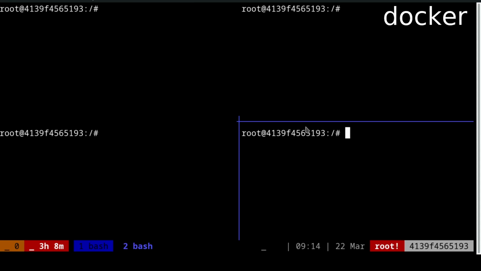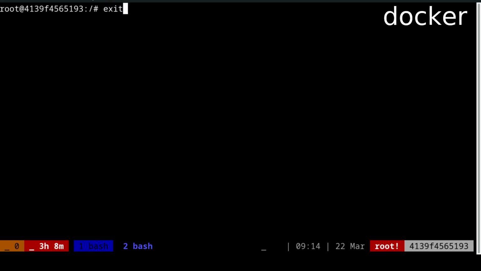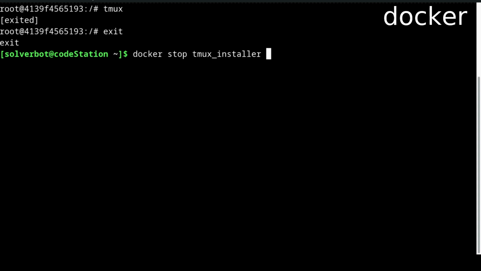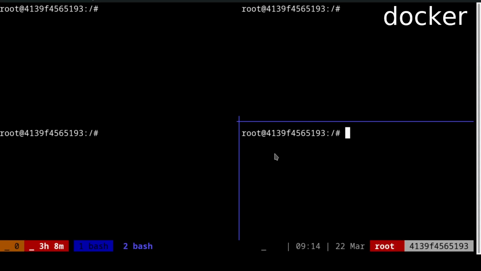We have seen that everything is working. Now we are going to wrap it up. All the practice has to be properly cleaned up. So I'm going to exit all these windows and then clean it up. I'm going to come out of tmux, come out of Docker itself, and then stop the Docker container tmux_installer by using docker container stop. Then I'll be removing the container also. This is how you need to complete the practice, so that when you come again for this practice, the same containers and the same names will not be there.